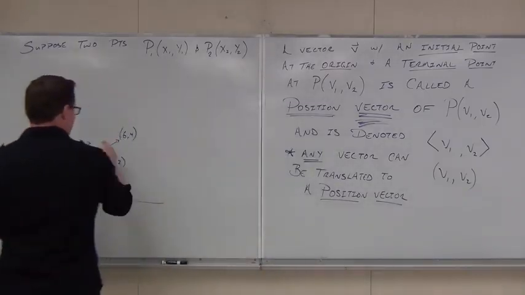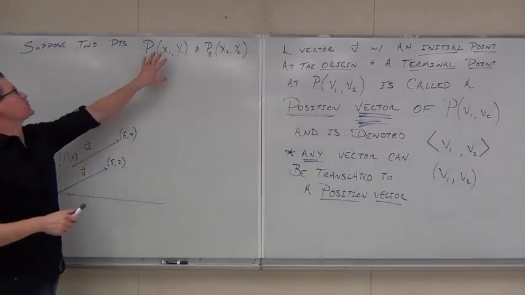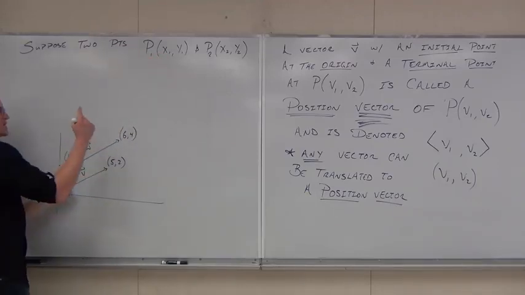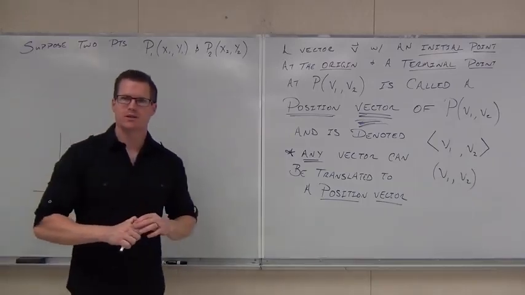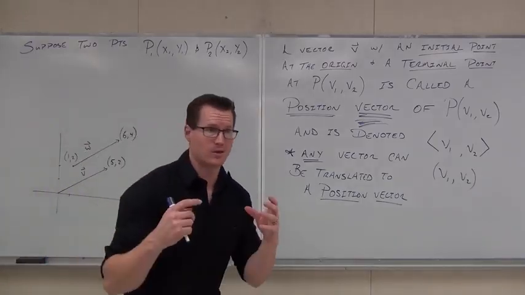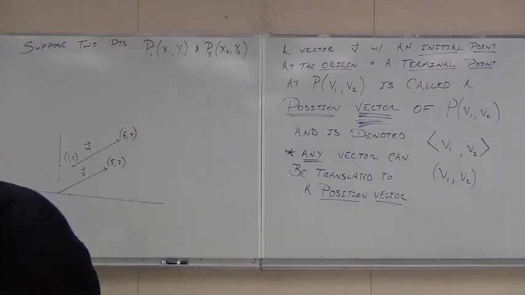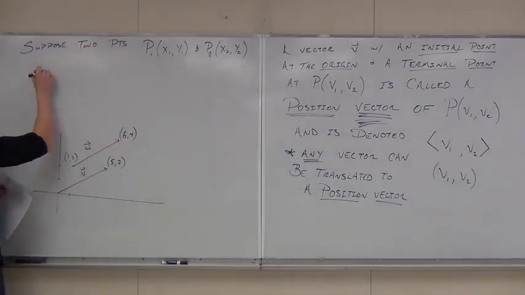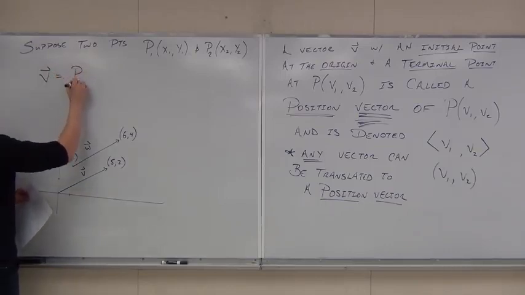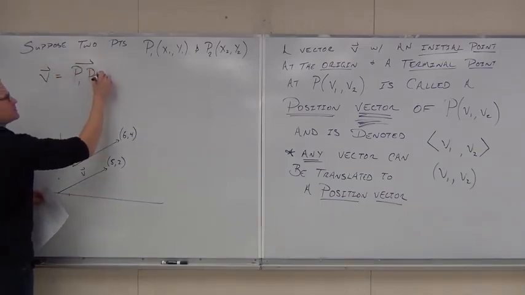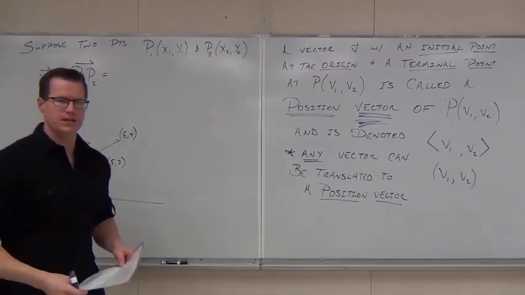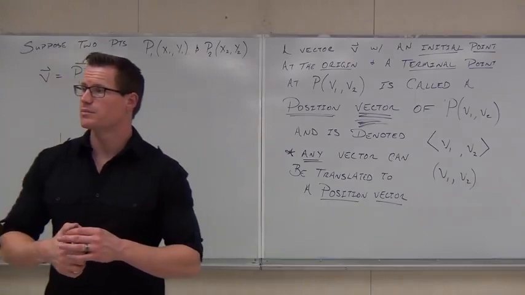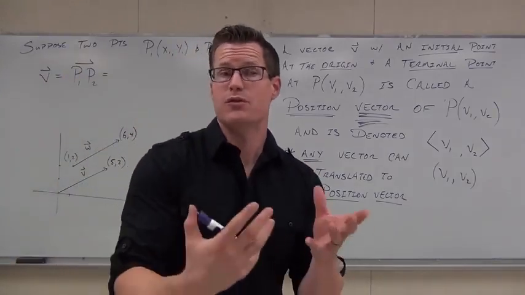If this is a vector, obviously it's going from one point to another point, just like what I'm showing you here. So suppose that we have 2 points. Here's one, here's another one. A vector between those 2 points, and we can already make it a position vector, is given by this. So the vector v, which goes from point 1 to point 2, here's how you do it. I'm not really concerned about the length of it right now. I just want to move the vector.